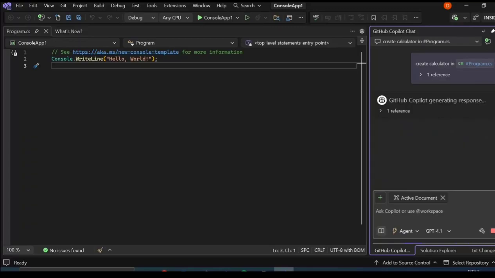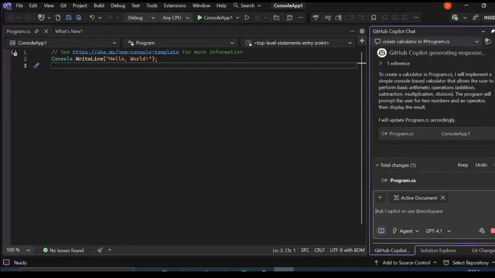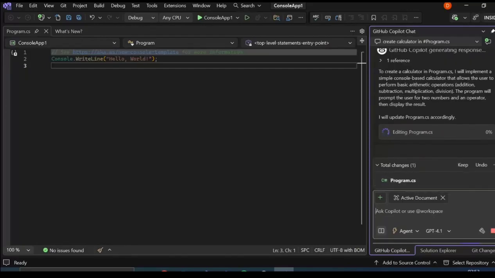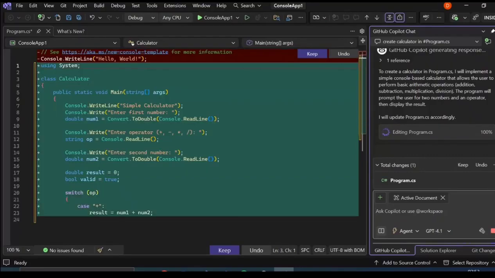It might take a while, so I'm just going to pause it. But what it is going to be doing is updating this. You can see that the code inside our program.cs is being updated to add a calculator to it.